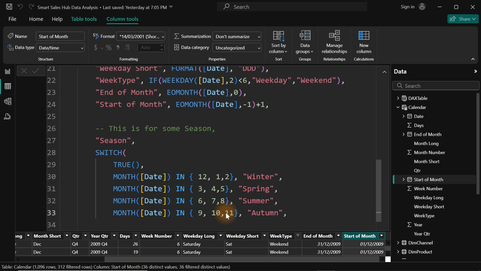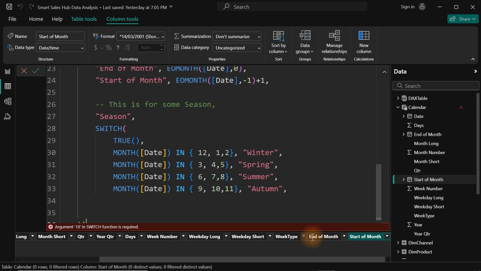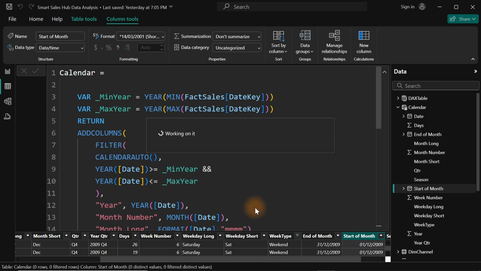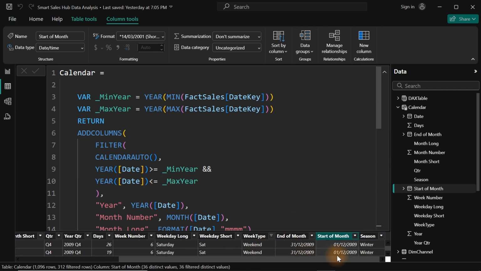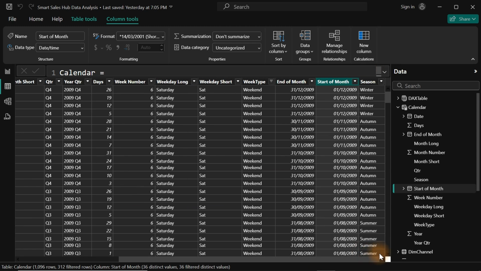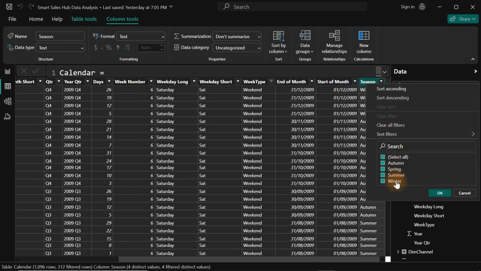So we have just done this one now, and I think we have an issue here. Let's find out what it is. We shouldn't have this particular last comma in it. Let's take it off. That is correct. So if we go now and verify it, we come over here, we can click over here, and we'll find all of the seasons here, right?